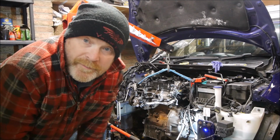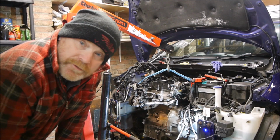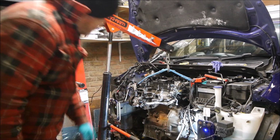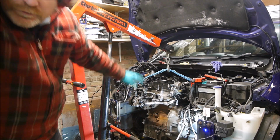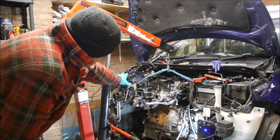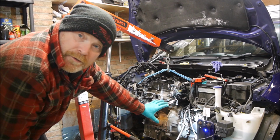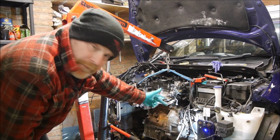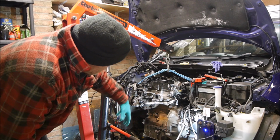But let's continue. So I'm about ready to get the engine out. I've got all the bolts bar one here at the front of the engine undone. I've got the engine mount on the other side to undo, and the theory is engine mount off, that bolt off, pull the engine about 1 inch that way to disengage the shaft in the clutch, and then pull the engine out.